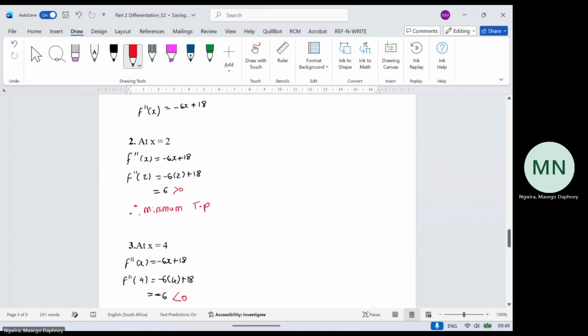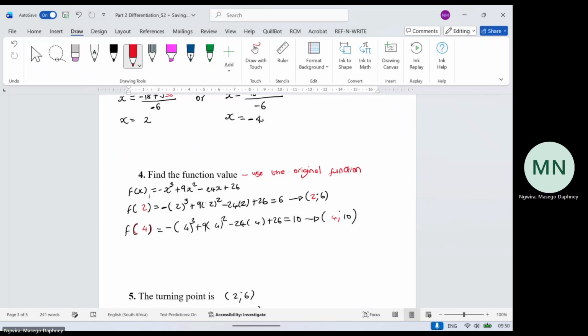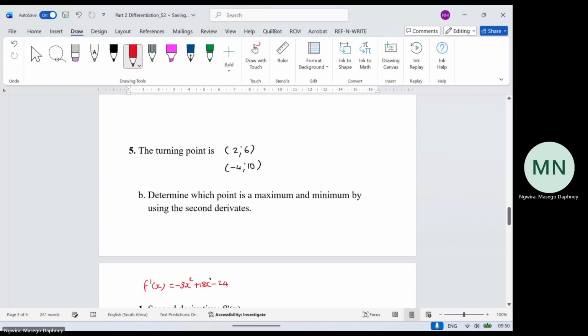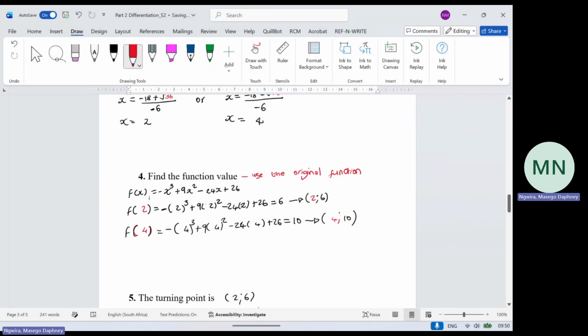Why do I remember putting a negative? Gosh, it's 2 and 4. Why do I keep making these mistakes? Sorry, I'm pretty sure that you didn't get that. Yeah, it's 2 and 4. Okay, let me confirm again, just to confirm. Yeah, it is. Sorry. It's 2 and 4, not 2 and negative 4.